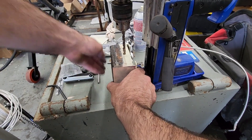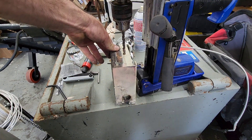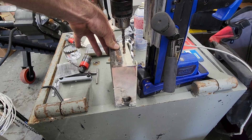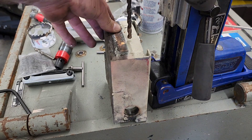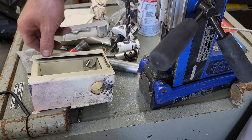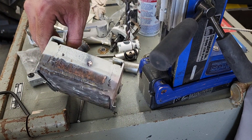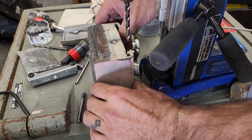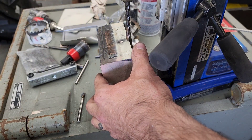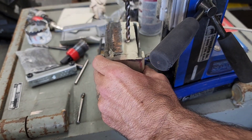I'm going to give a demonstration of what a brand new, best carbide drill bit you can possibly buy does to this hard plate, and then we'll move into some diamonds and other things. I love Strong Arms to death, but on this red label stuff they're just no match. I'm going to tighten this chuck up a little bit and really give it some pressure — see if we can make this drill bit explode, but I think that's about as far as we're going to get.